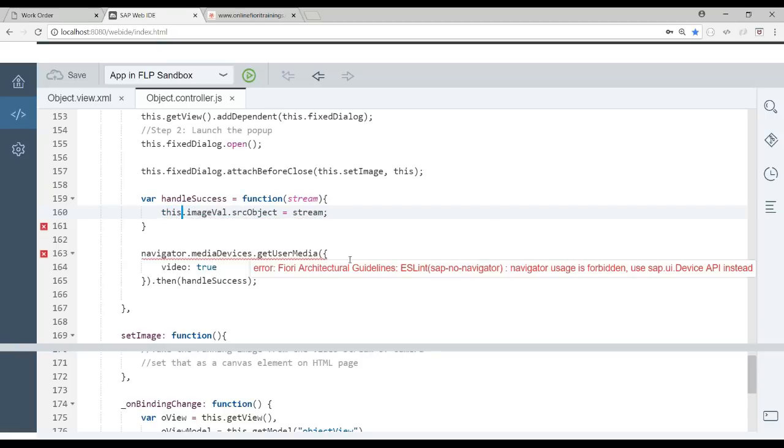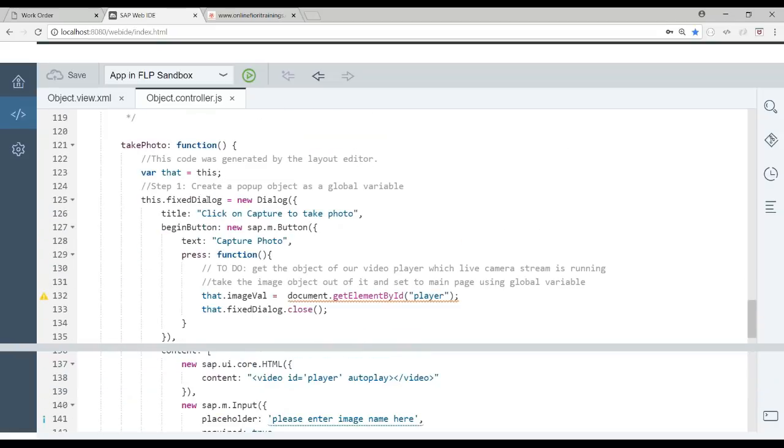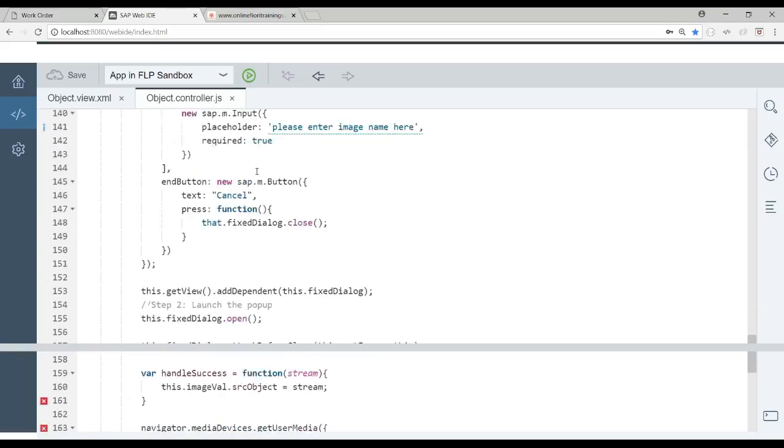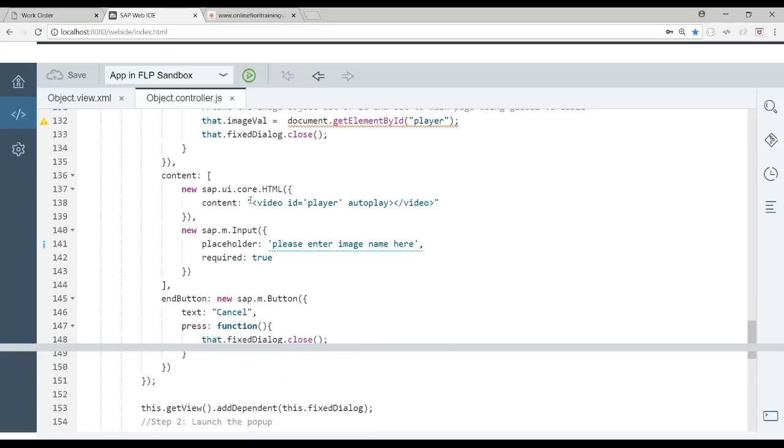That's it, guys. I hope you are able to understand. Once again, I repeat, you first created a pop-up. In that pop-up, you put a capture button, a close button, and a video tag. There are two parts whenever you work with the camera. One is the input, one is the output. Your input is from the camera device, and your output is how you display what your camera is capturing.